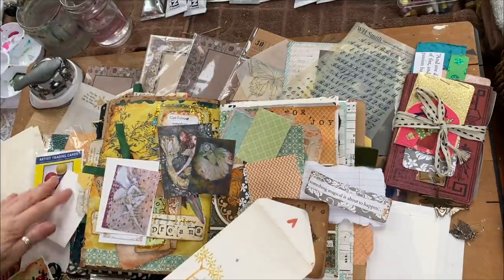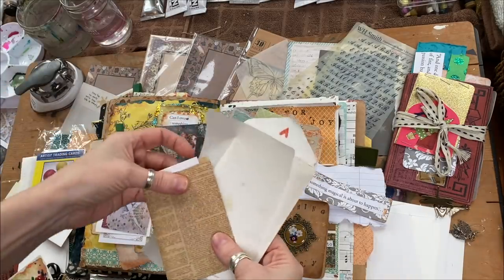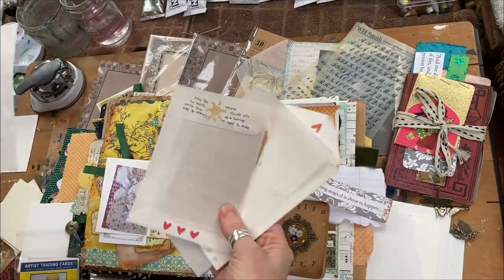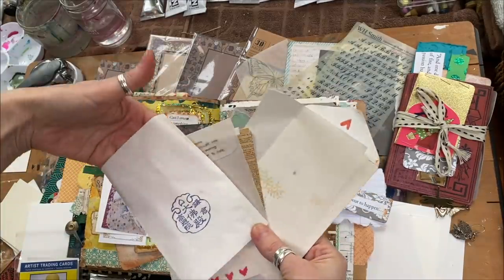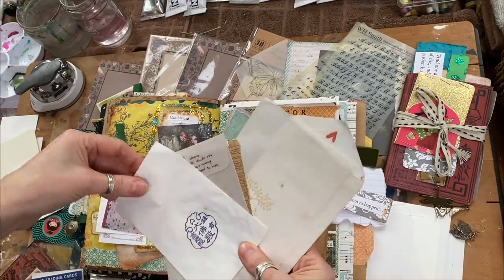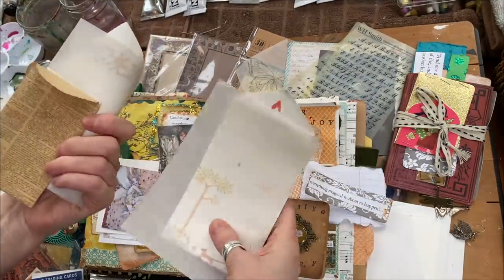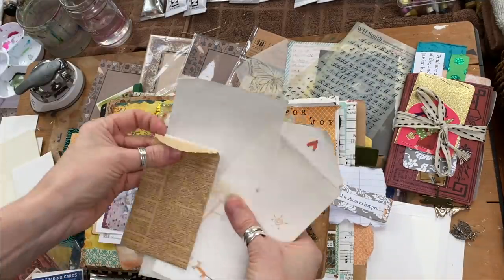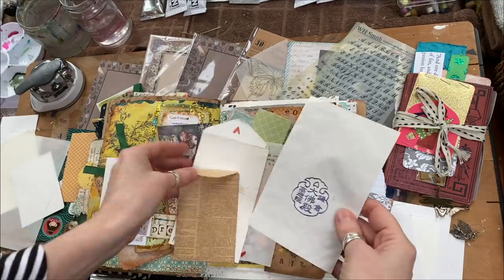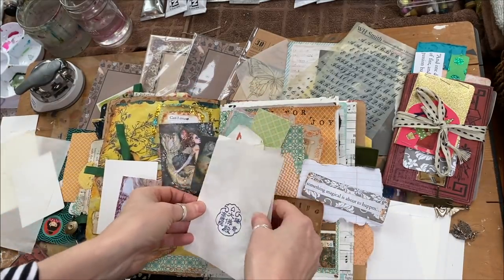I've got a few little envelopes, a piece of grease proof paper or tracing paper, some more little envelopes, and I've got a little bag here which I got when I visited my daughter in China. I don't know what came in there. I think I got some stickers or something, and it came in this cute little bag. So that's kind of cute. I've got just a few things I found. That's obviously not an envelope. So they might make quite cute pockets or little envelopes to put little notes in.